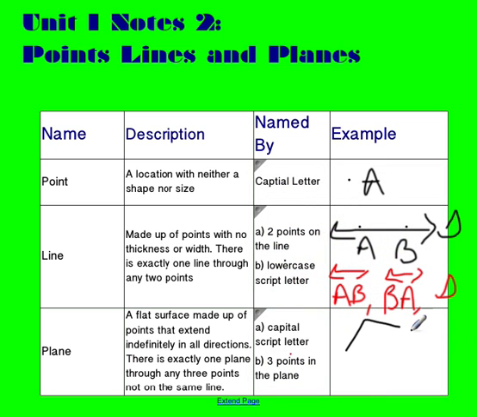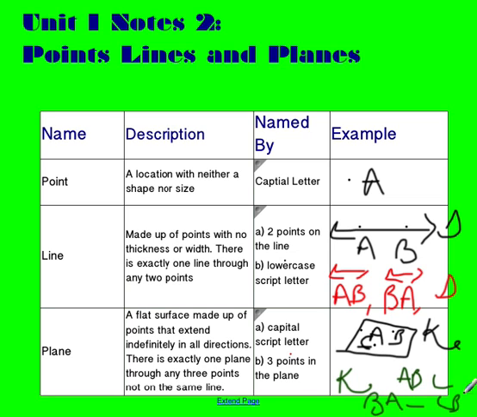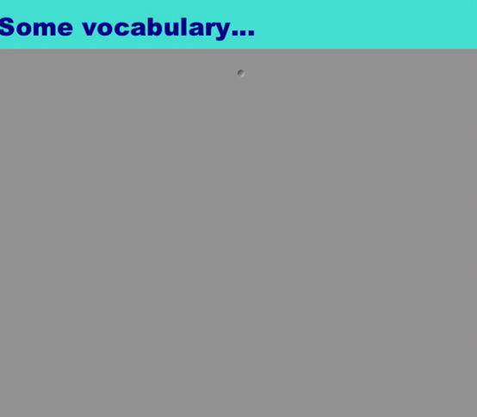So let's draw a plane. I'm going to put point A, point B, and point C in here. That should be a C. And I'm going to call this plane K. So there's a couple different ways that we can name this plane. We can name it K, or we can name it ABC. It doesn't matter the order. You could name it BAC, CBA. The order doesn't matter. You could really name it in whatever order you want. All right?